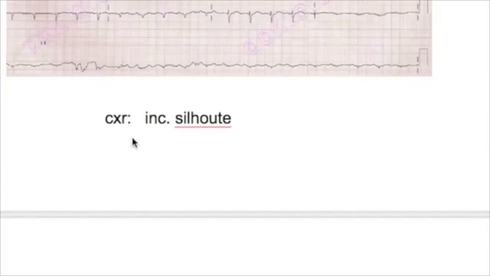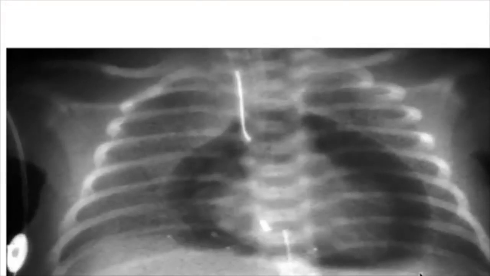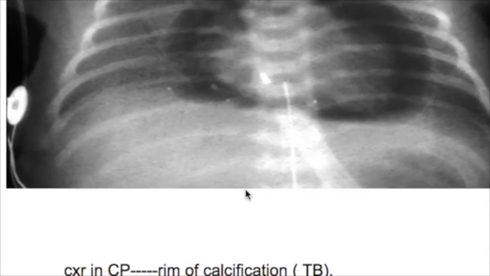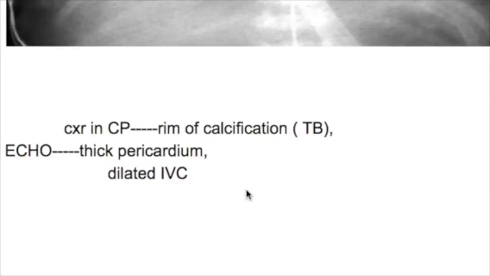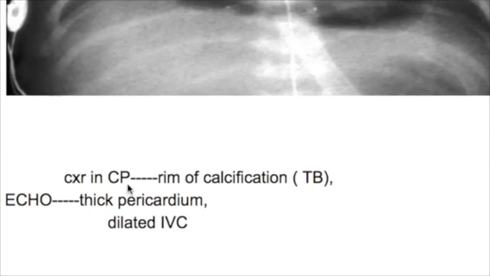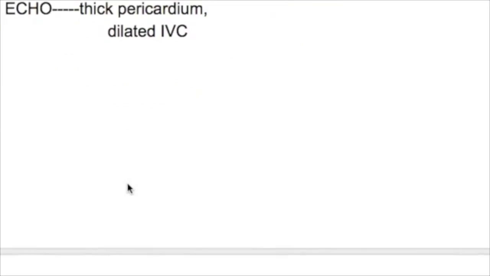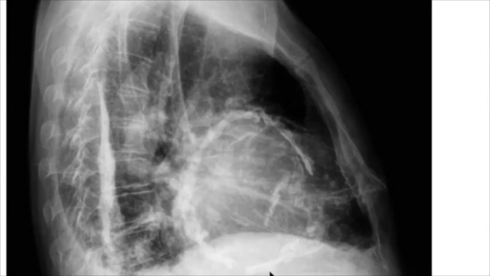How about the X-ray chest in cardiac tamponade? It produces increased size in the cardiac silhouette. This is the fluid around the heart on an X-ray chest. And what do you see in an X-ray chest in constrictive pericarditis, which has a low voltage ECG also? We have a rim of calcification around the heart, and this is usually seen in chronic conditions as in tubercular pericarditis.